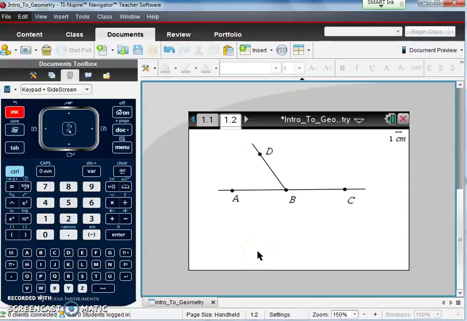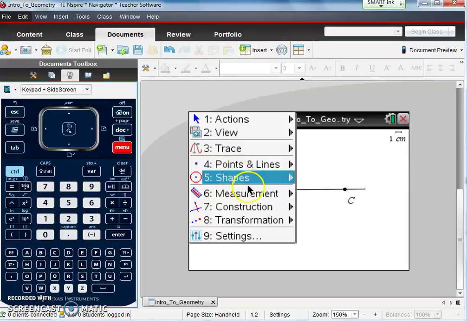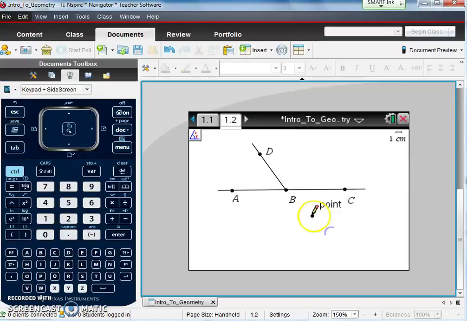So now it's asking me to create two angles that are supplementary but not adjacent. So supplementary, again, add up to 180 degrees, but not adjacent means they shouldn't be touching each other. So they can't share a vertex and a side. So from this one, let's first just measure these angles to make sure I know what they are. So ABD, the measurement of that is 55 degrees. And DBC, that one is 124 degrees.